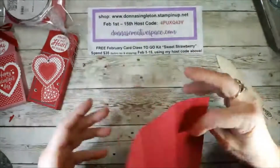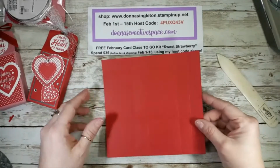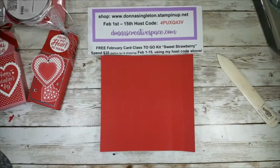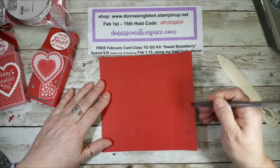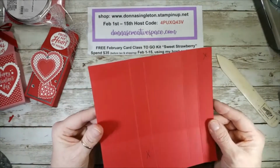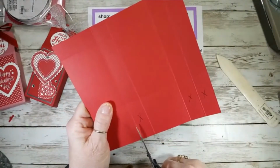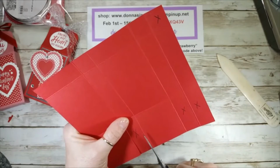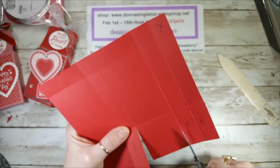Okay, so I want to have it like this. I hope you can see the score lines. I'm going to make a mark, if I find my pen, to show what I'm taking off. I'm going to take off these two sections, and this little corner there. Hopefully you can see the corners and everything. And I'm going to take my tools and cut this piece off. First I'll just cut the straight lines. All right. This one.